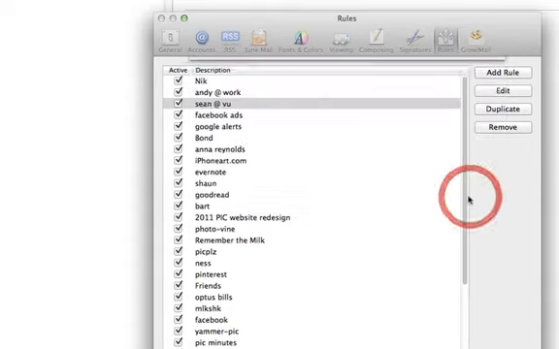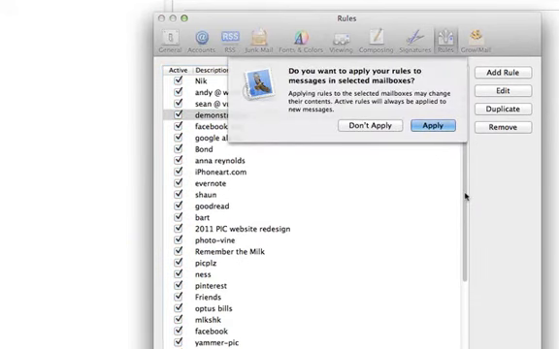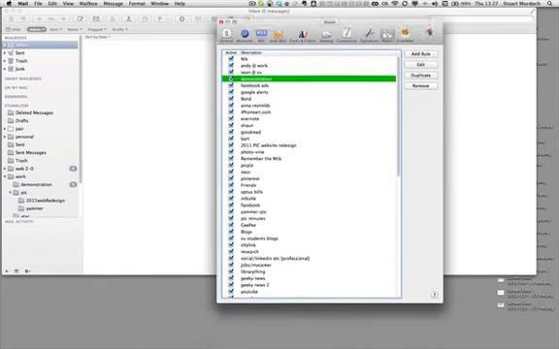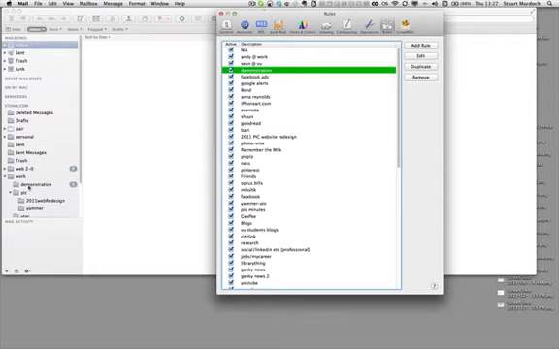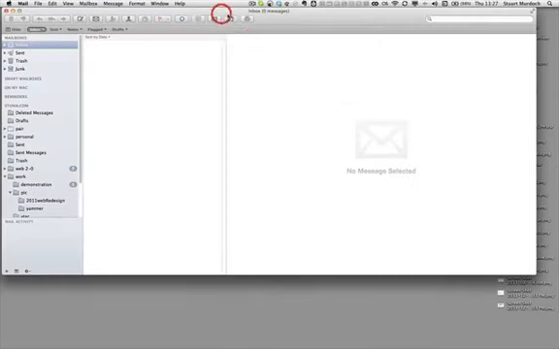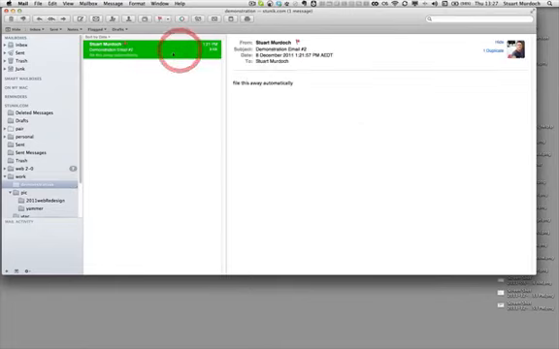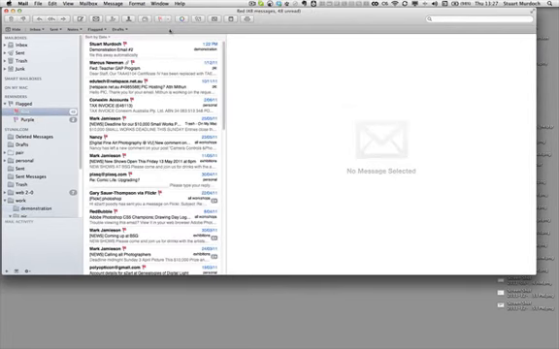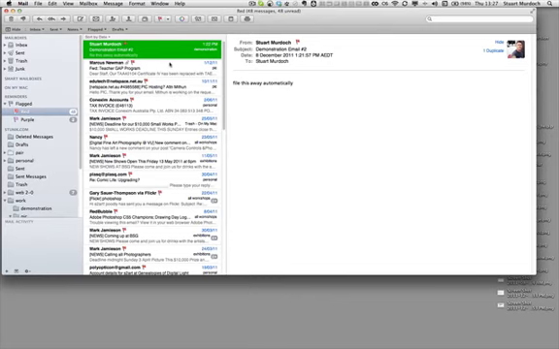I'll then click OK. It asks me, do I want to apply this rule to any emails that the email client has found. I do. I click apply, and now you'll notice that the mail has disappeared from my inbox and is now automatically filed in my folder called demonstration. I'll just close my preferences now and come across here, and there it is, demonstration email number 2 with a red flag on it. The reason I put a red flag on it was because up here in reminders you will now see, of the 48 emails that I have flagged red, here is the most recent one that I filed away automatically.